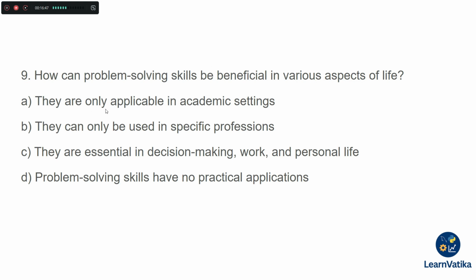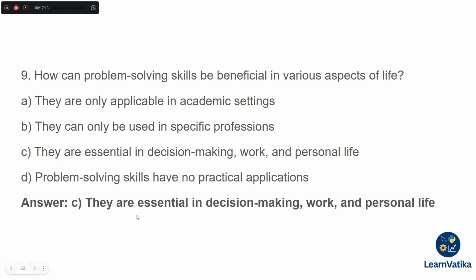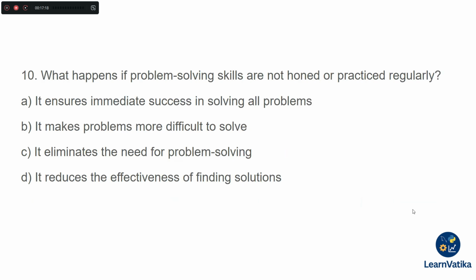Option A, they are only applicable in academic fields. Option B, they can only be used in specific professions. Option C, they are essential in decision making, work and professional personal life. Option D, problem solving skills have no practical applications. The answer is option C, they are essential in decision making, work and personal life.